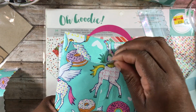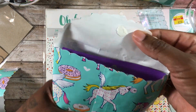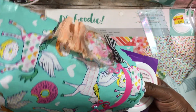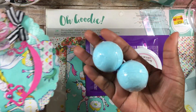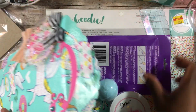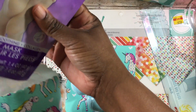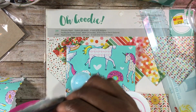I plan to give this as a Mother's Day gift, and I put a removable glue dot on the back of the bag. And on the inside of this bag, I just want to show you guys real quick everything that I fit inside of here. So I put 2 of these bath bombs down inside of there, and some of this Dove beauty cream, as well as this foot mask that I picked up from Dollar Tree. So very inexpensive gifts, but I think that it looks really pretty inside of this bag.